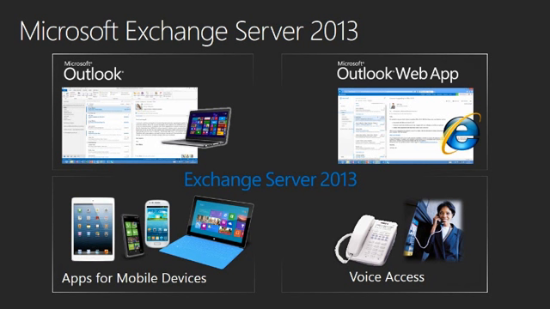And then lastly, at the bottom right, voice access. That's where the user can telephone the Exchange server and actually interact with it using their voice. Normally, we wouldn't worry too much about the detail of what the technology actually does in licensing training, but this is an occasion where the functionality that the users require does actually dictate what licenses are needed.